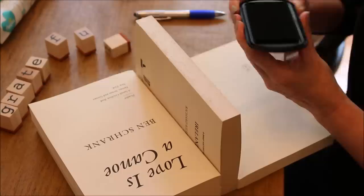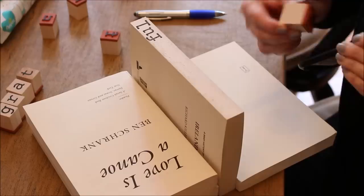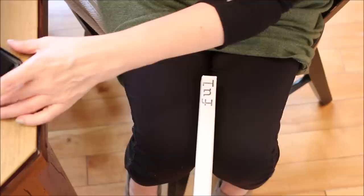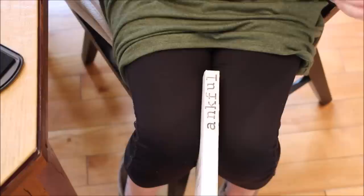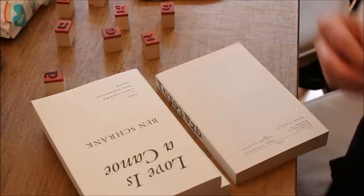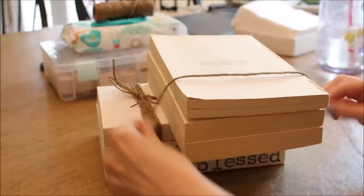I always write out on a post-it note what I will be stamping, because you will be stamping it backwards from the edge of the book — this helps with spelling errors. Gather all your stamps and open your ink pad. Remember, you are stamping each word on the right edge of the book from the last letter going forward. Keep your stamp edges clean of ink so you get a clear letter each time. You can secure the book between two other books, or use what I think is the easier method and place the book between your knees — from this perspective it's so much easier to align your stamps and keep everything straight. Between each word and before storing, wipe down each stamp with a baby wipe. Once stamping is complete, wrap the opposite edge of each stack with some twine, tie it in a nice bow, and they are ready for display.